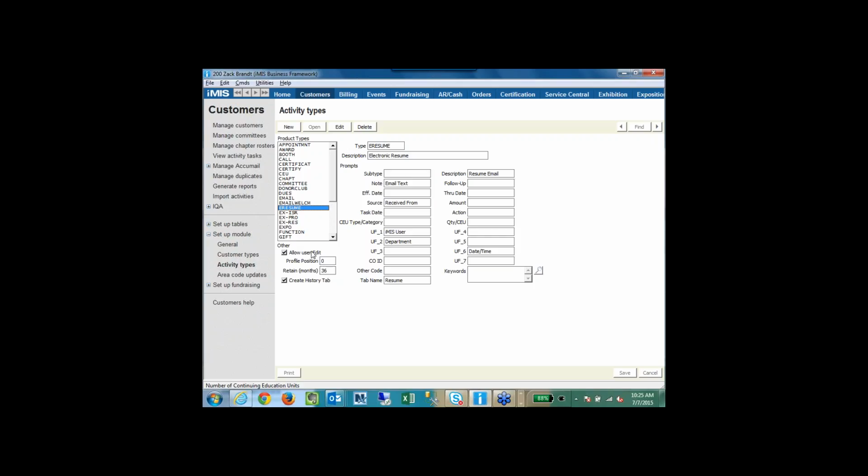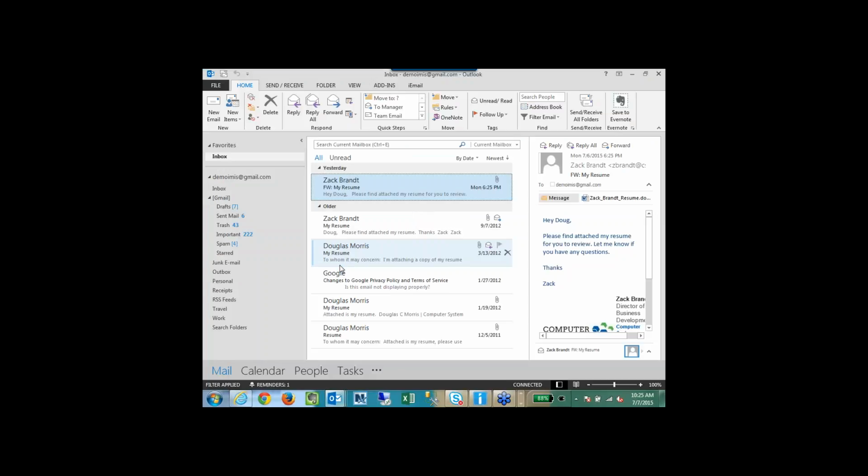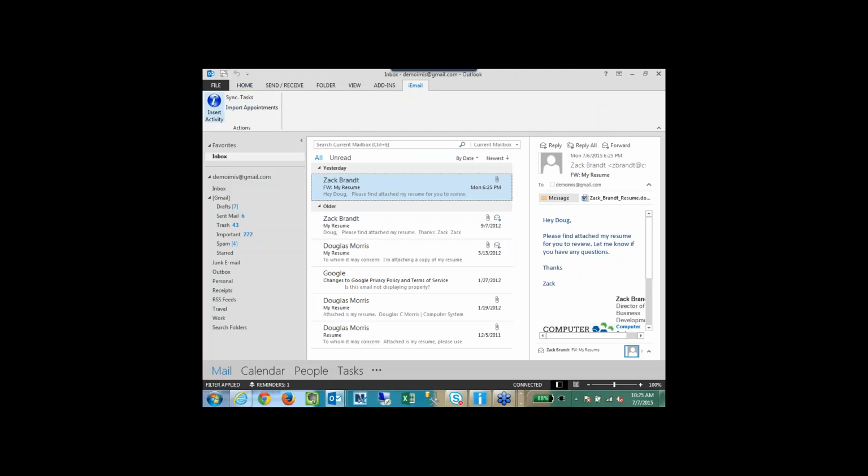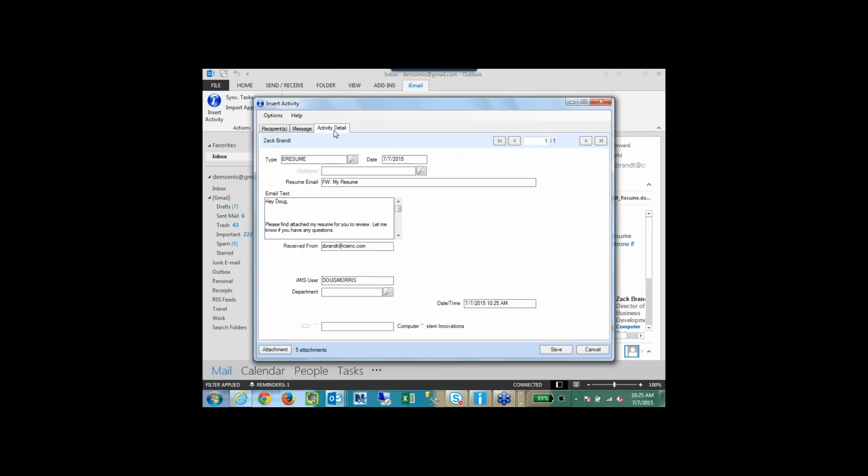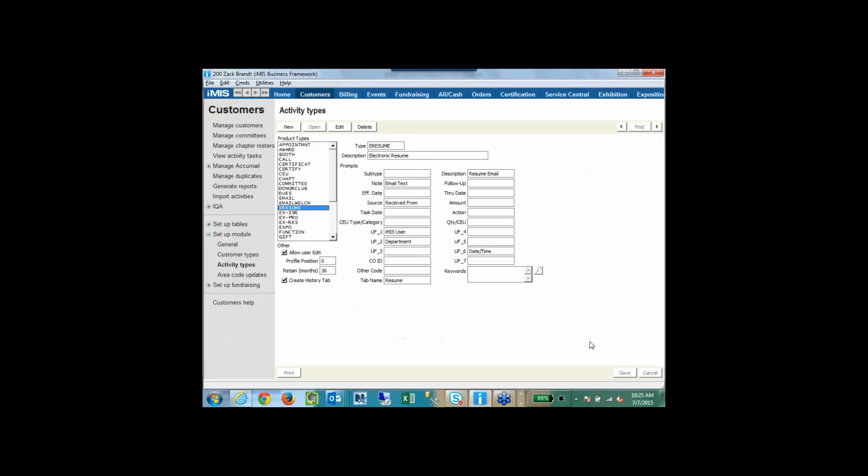If you have that switch on, when you are inserting that email via iEmail, so when I'm out here and I say let's go ahead and insert activity, right here I can go out here and change what's going into iMIS so it looks like that. So very powerful to go and adjust anything in here that you might need to do. If you don't want your users doing that, all you have to do is not have that box checked in activity.